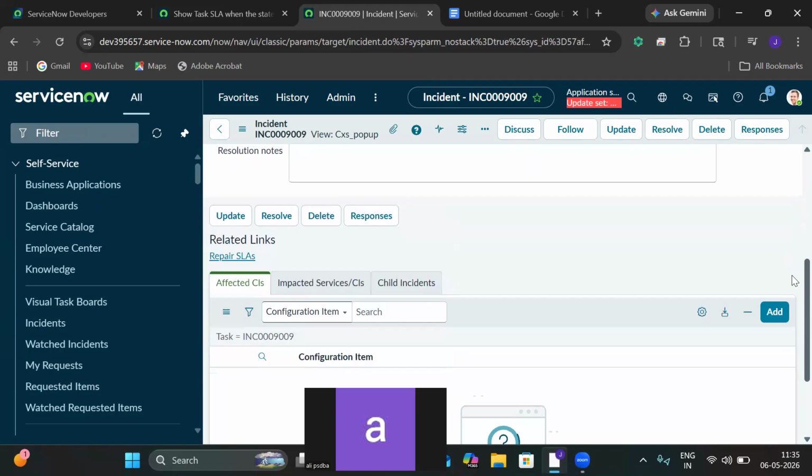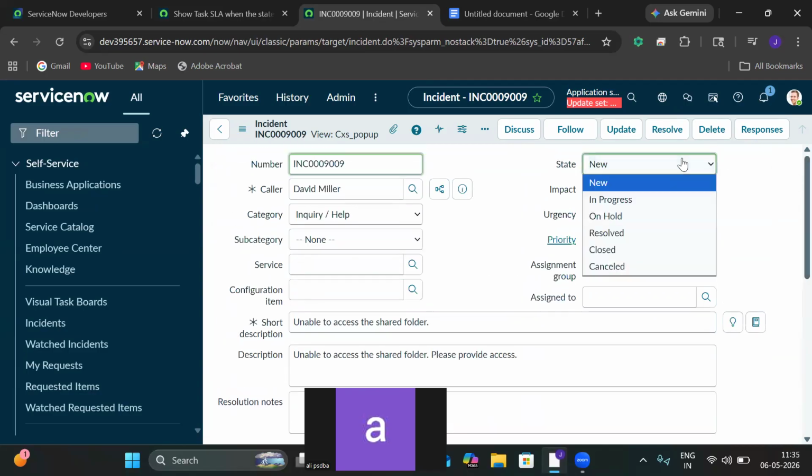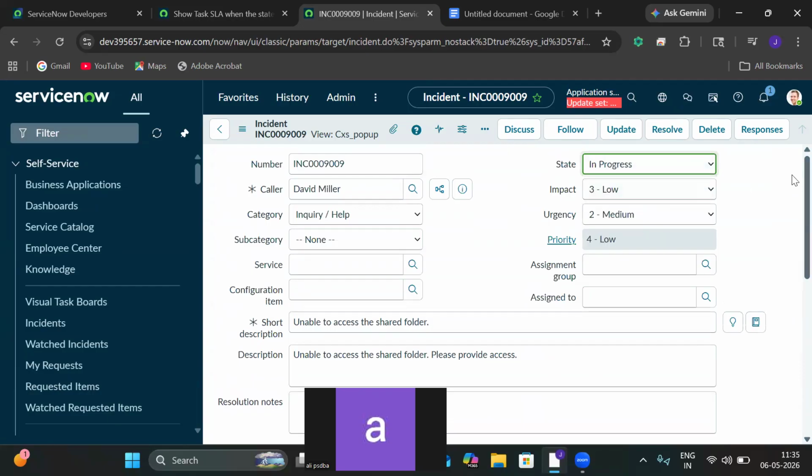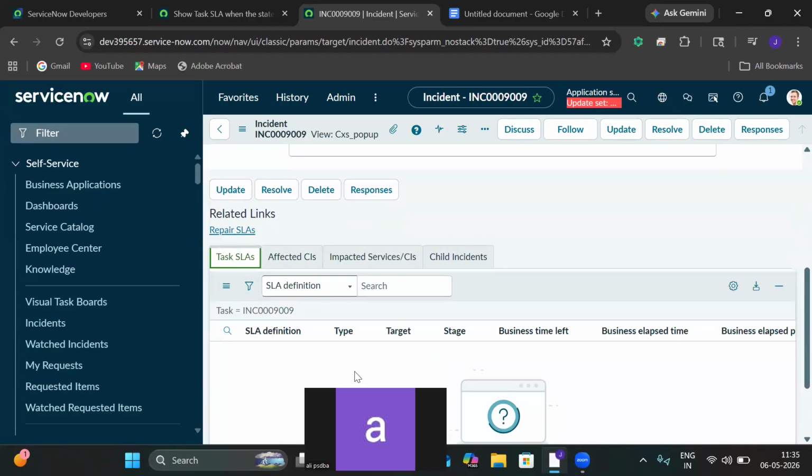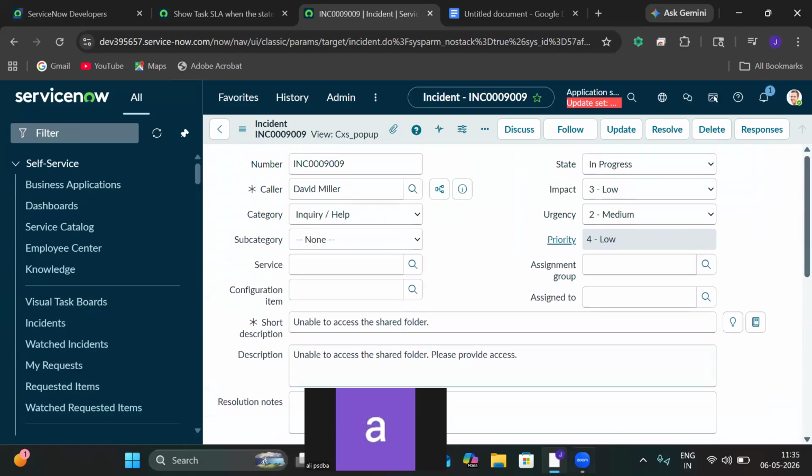See here, task SLAs was shown under related links.